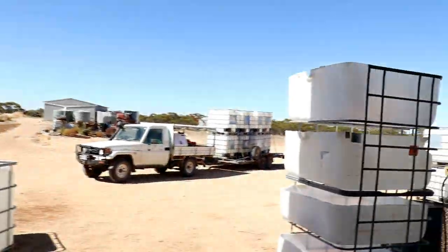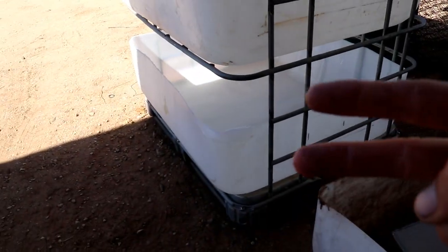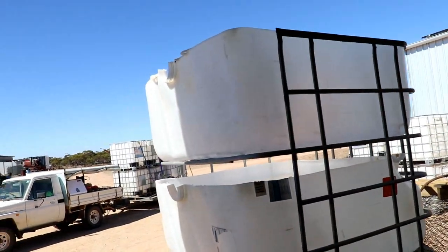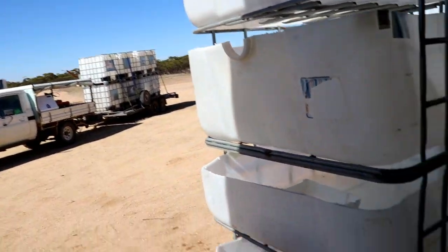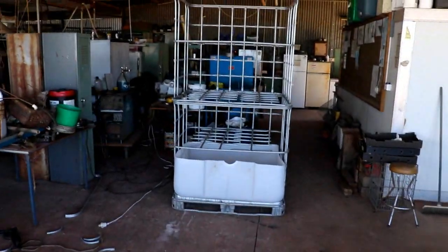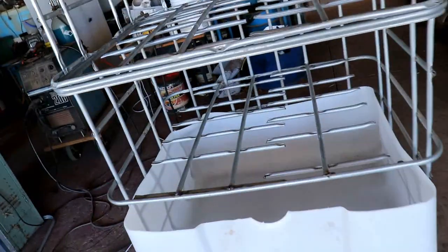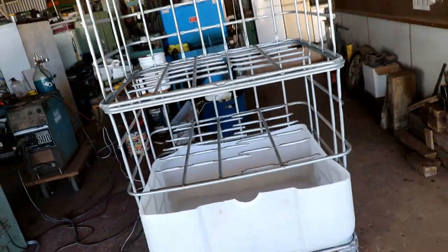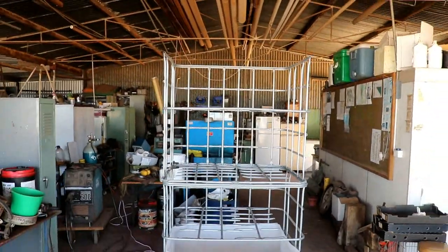So you need to cut two here, and then one, and then two again, and then one, and then stack them on top of each other and weld them all together. And those faces that have just been cut open there, we also use as the support beam. So what we'll do now is start from scratch and show you the full process, just to give you a better picture.